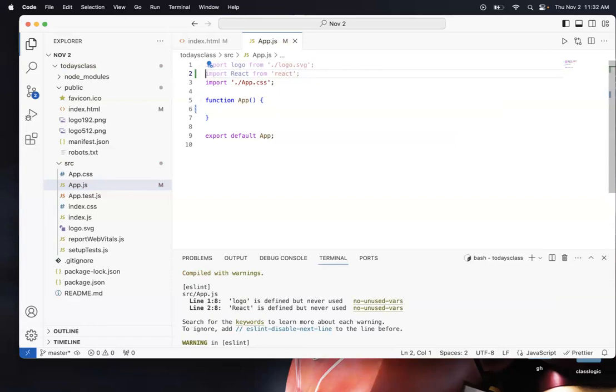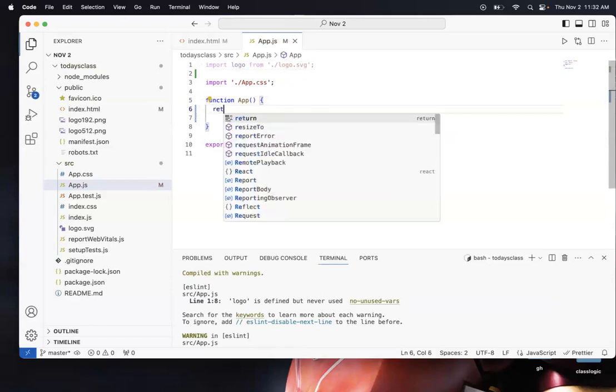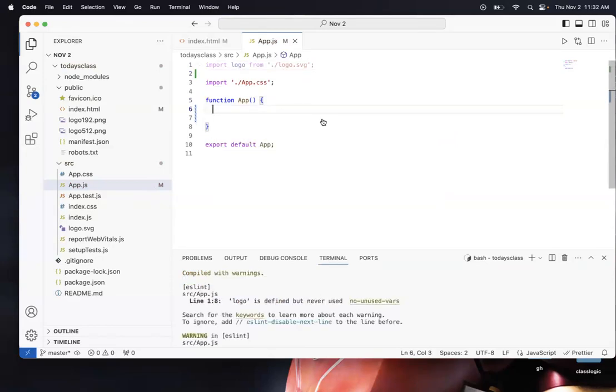Actually, we might not even need this right now, so let me just take this off. We'll do it when we need it. Okay, so inside this, let me return something. Let's first take a look at what the website is looking like right now. I just cleared out all the stuff that they had before, and now it's just an empty palette.